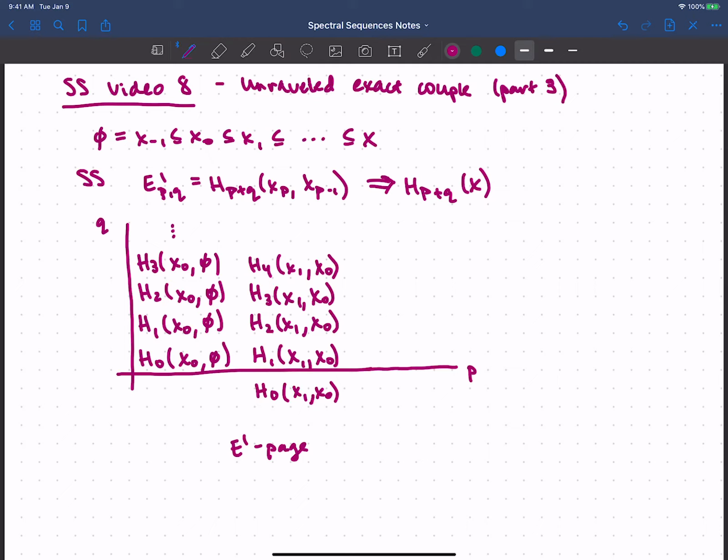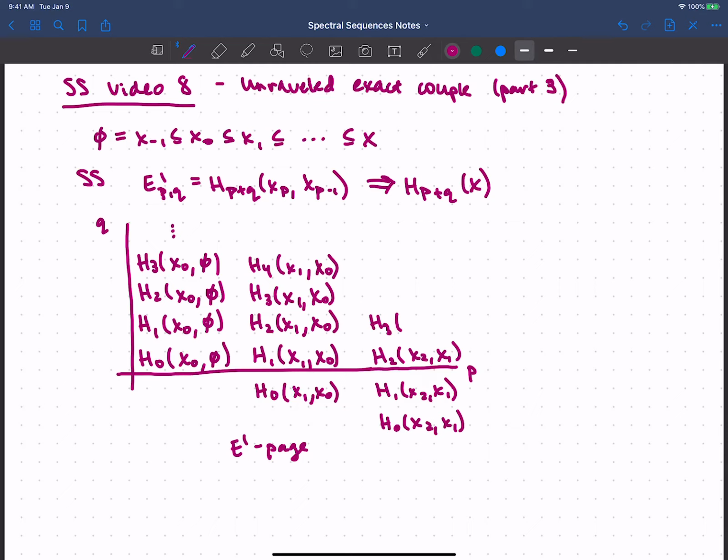So I'm going to increase p by 1, so now I should be looking at homology of (X_2, X_1), and I see that this is actually H_2, and so below it is H_1, and below that is H_0. So this is not necessarily a first quadrant spectral sequence.